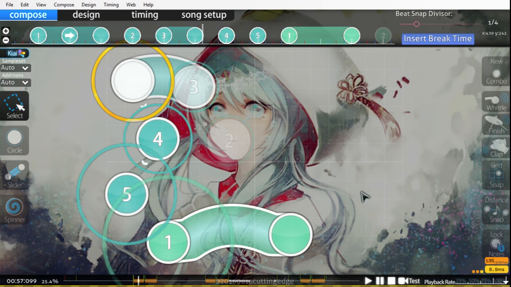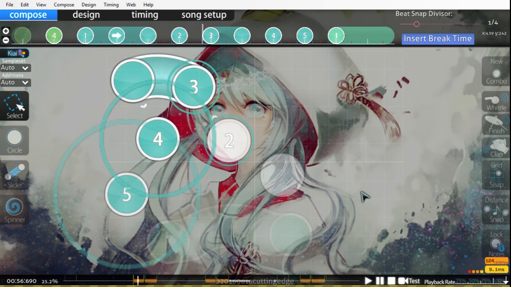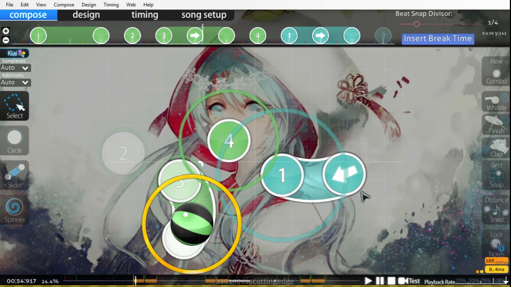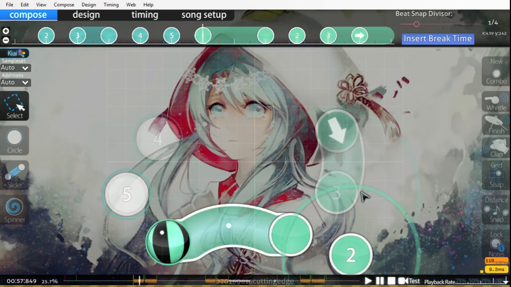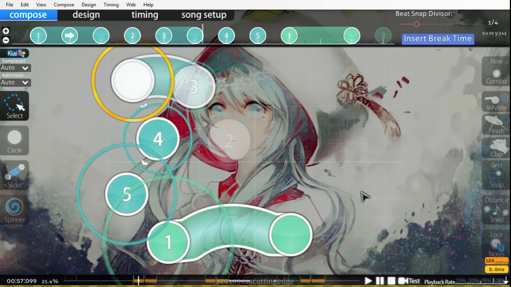The first factor is that these maps usually have a low AR, and with a low AR you have a lot of time to react to each note. If I play this back for you, you'll be able to see how much time there is before you need to hit each note when they appear on screen. Now with a lower AR, you'll be able to see more notes on screen, and you'll be able to see patterns way before you need to hit them. And when you can see patterns on screen, it is much easier for a player to comprehend straight lines than it is to see more scrunched up patterns like stars, for instance.